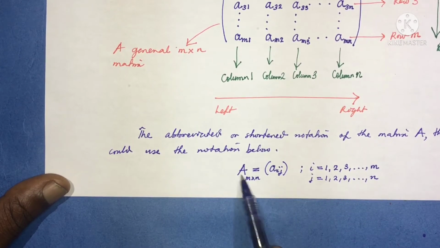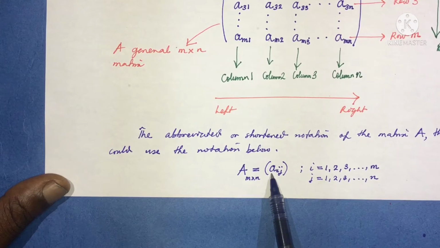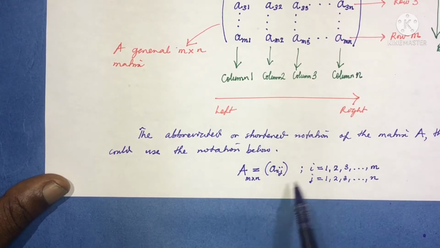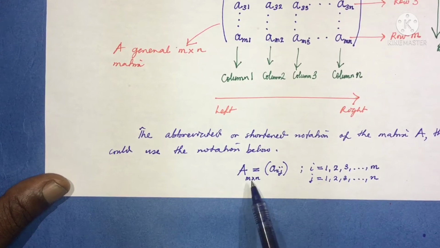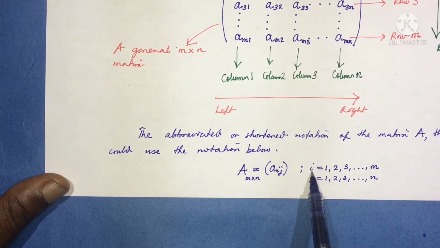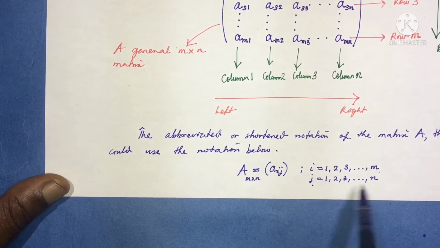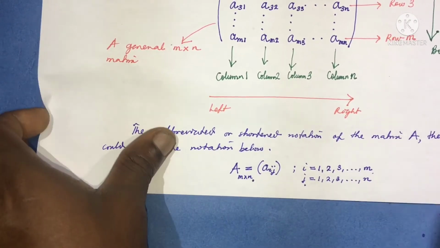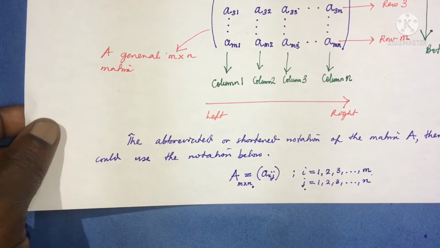If this were to be B, you may put a small letter b here, and then as a subscript you put ij, where i stands for the row number and j stands for the column number. Take note, because the matrix is of order m by n, i will proceed from 1 to m, and j will proceed from 1 to n, because n is the number of columns. Now, let me quickly give an example of these two.